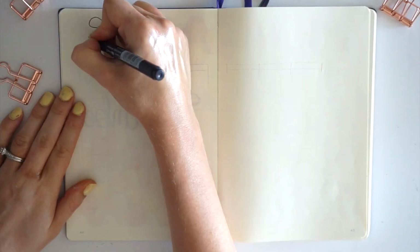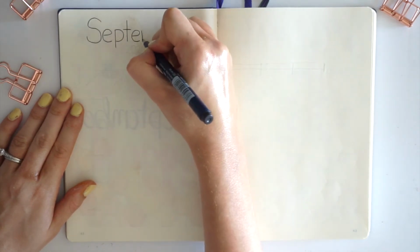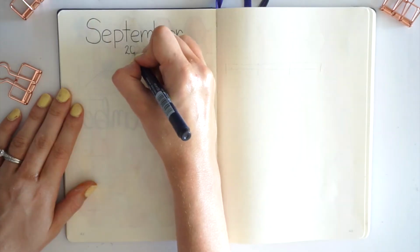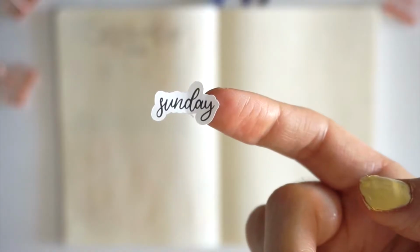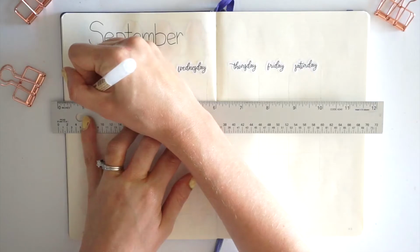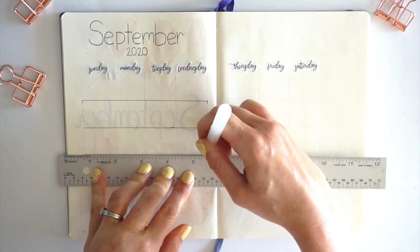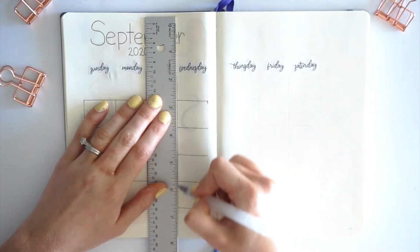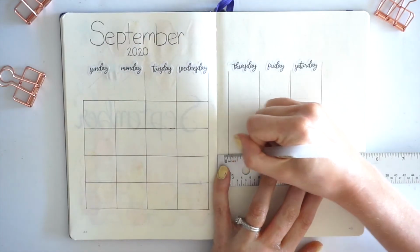Now for my monthly calendar, I'm starting by writing September 2020 on the first page. Today I'm using some of these stickers that were kindly gifted to me by Sphedia Design. I love how the calligraphy looks, and then you don't have to write it out yourself, which is a bonus. Then I'll be splitting these 2 pages, so Sunday to Wednesday are on the left page and Thursday to Saturday are on the right page. Each of these boxes is 5 spaces high and 6 spaces wide.